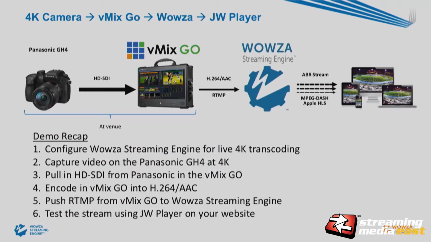And then what we did at Streaming Media West, I did a demo with Vmix, and Vmix has the capability to do 4K encoding. So we actually used a Panasonic GH4 and we connected it, and then we plugged that into Wowza and we did 4K streaming. So this is more of a high-end production workflow using the Vmix Go.